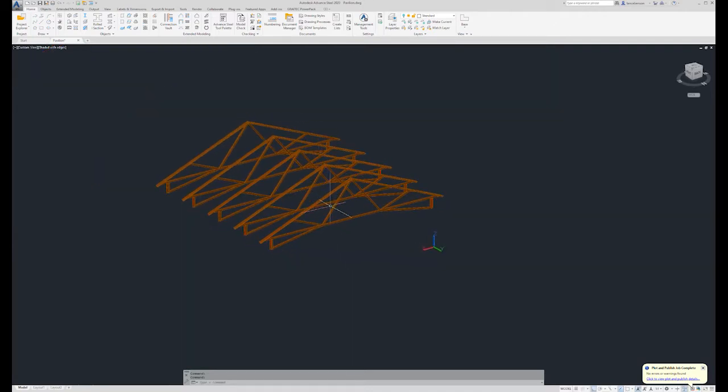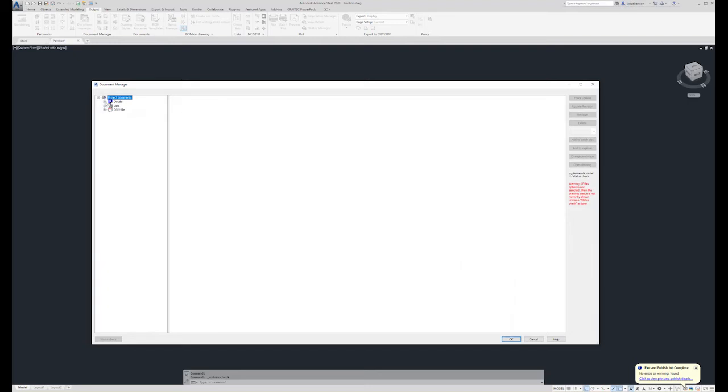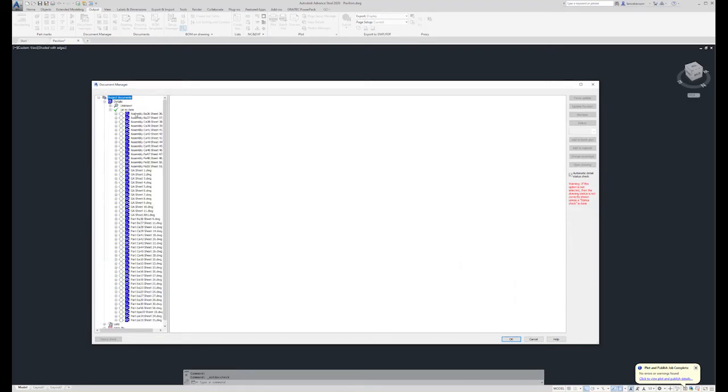Then we'll talk about starting to detail our pages so that we can communicate what we want built to the fabricator. I've already set up all my documents and created all my pages. So now we're going to talk about the document manager. We'll browse the document manager and talk a little bit about what's in it.